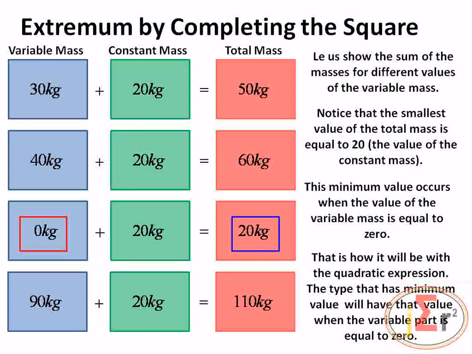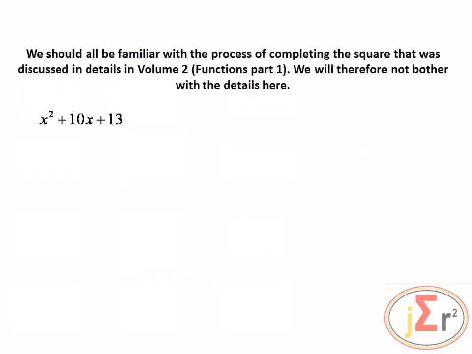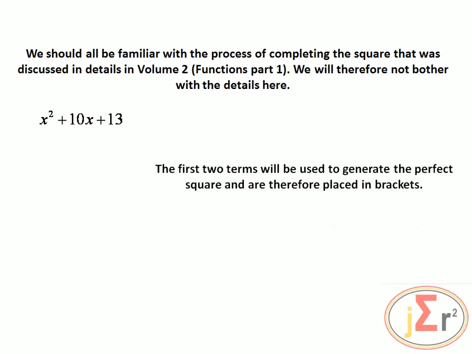And that is what our next section is based on. So now we should all be familiar with the process of completing the square that was discussed in detail in volume 2, and volume 2 is functions part 1. We will therefore not bother with the details of completing the square, although we are going to go through the process.